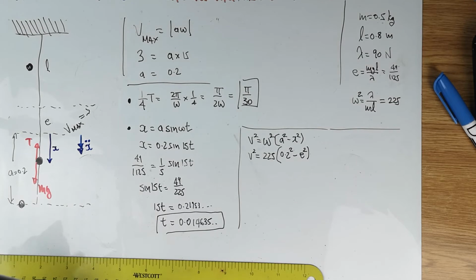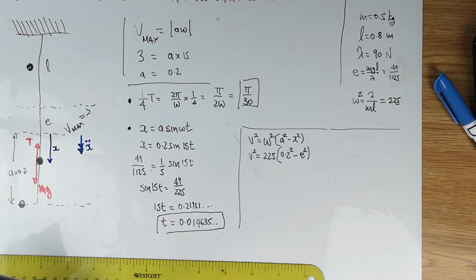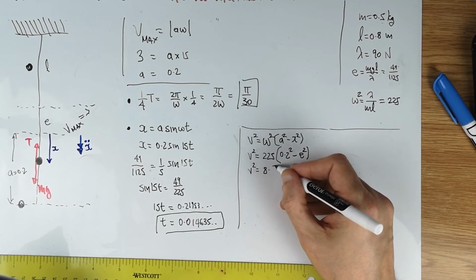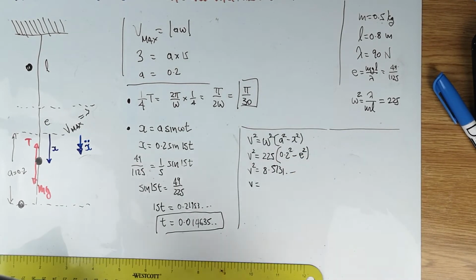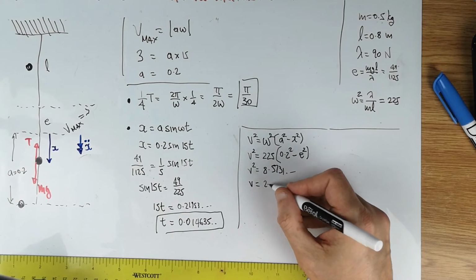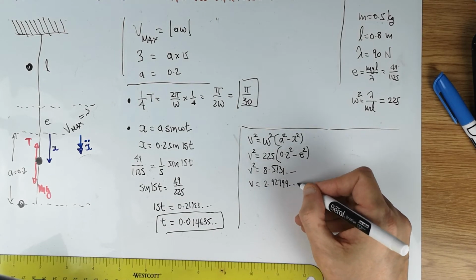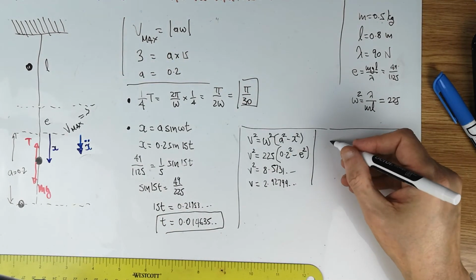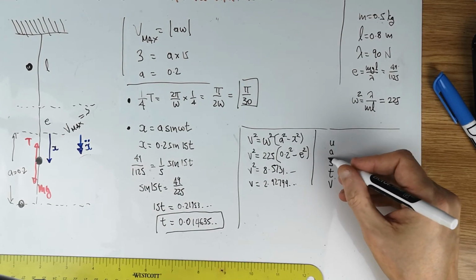It will take me a little while to compute all of that. So first of all, 49 over 1225, equals, square it, equals, 0.04 minus my answer, equals, times 225, equals. Let me just write something down, 8.57, 31... and therefore v, when it reaches that point, is the square root of this number, which of course is 2.92799... So lastly, I've got to do some kinematics. Now the particle is at this point, so I have u, a, s, t, and v.